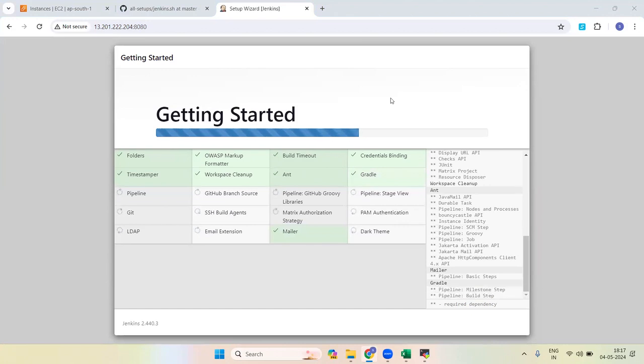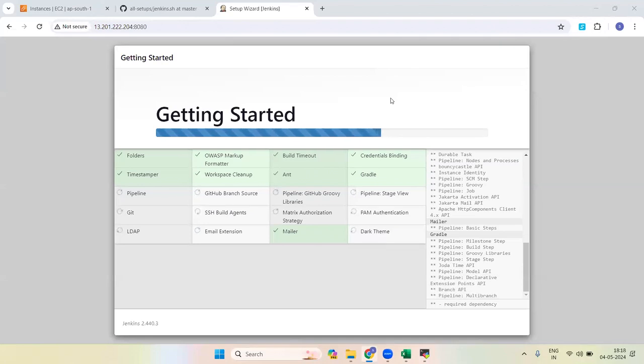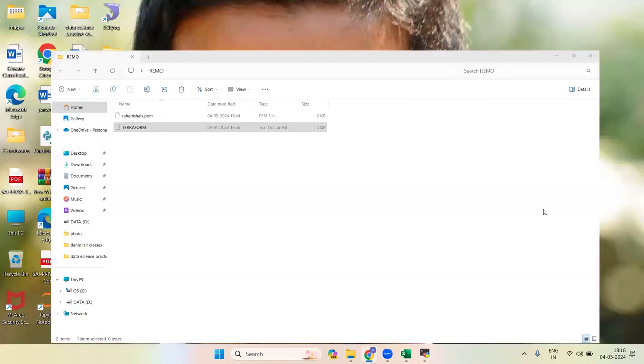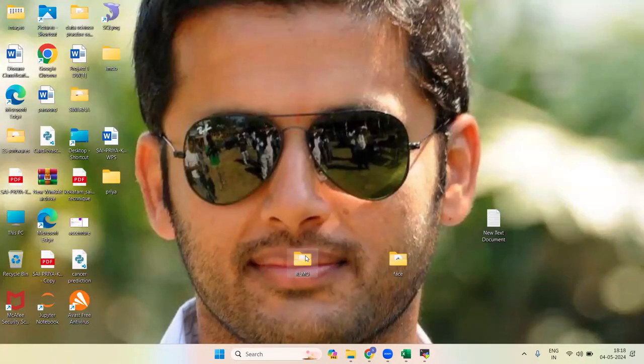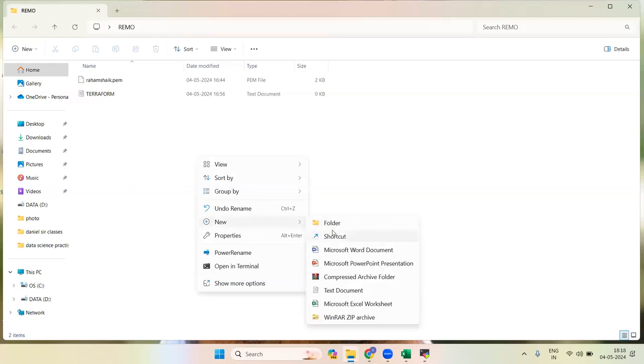And sometimes Jenkins will take time like this. In the last session, the Jenkins setup was done very speedily, but here it is taking some time. Sometimes it happens due to internet issues or plugin downloading. It will take some time on some occasions. Let me create a new file for you in the meanwhile. Jenkins.